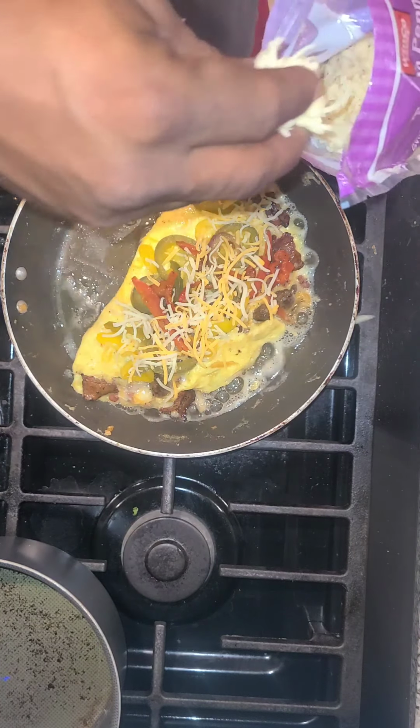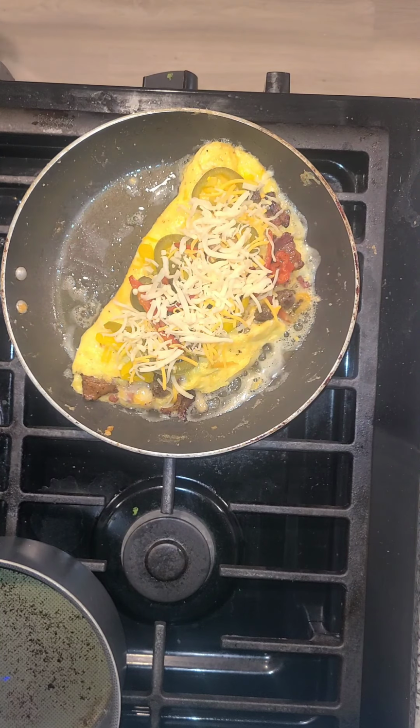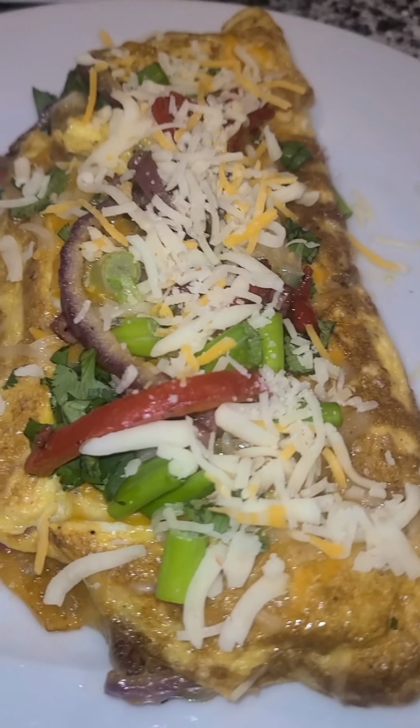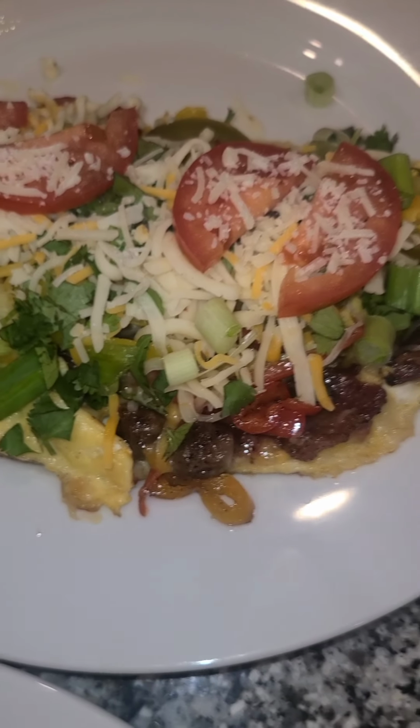Then I'm gonna get ready to slide this one on the plate. That's that good old triple pepper jack cheese. I'm gonna slide it on the plate. After it gets slid on the plate, I'm gonna top it with the green onions, the cilantro, and some more bacon, the tomatoes. That's my mother's omelet, the way it came out. Yes, that's the cheese. And there goes mine. Yeah, the big boy likes the tomatoes. I like the full works, man.